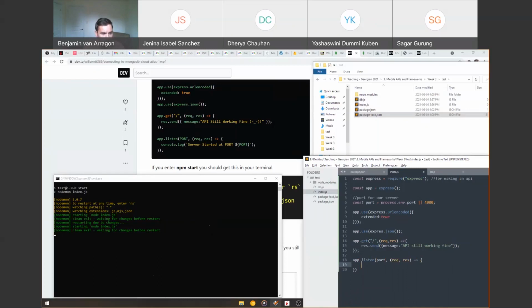And then console.log server started at port. Now, the way they're doing it there, you can do it this way. You can also just concatenate it plus port.